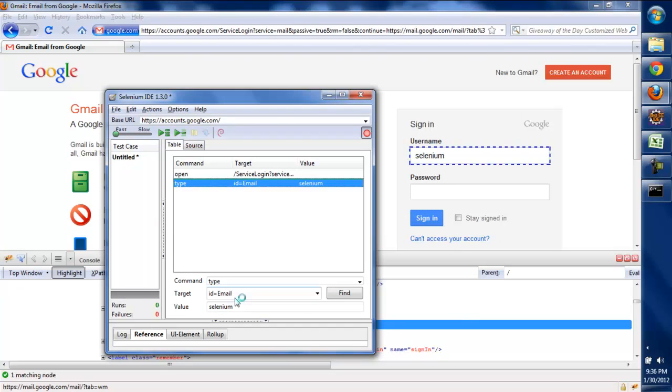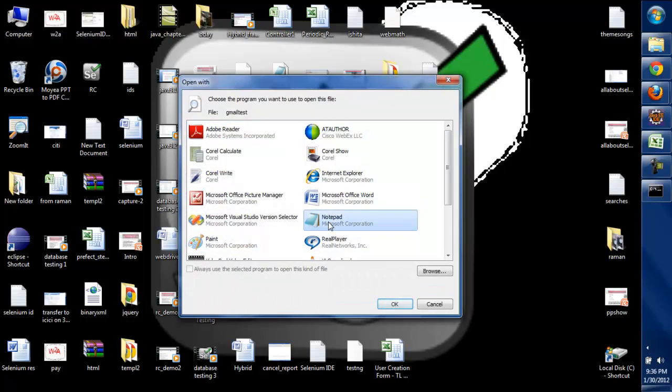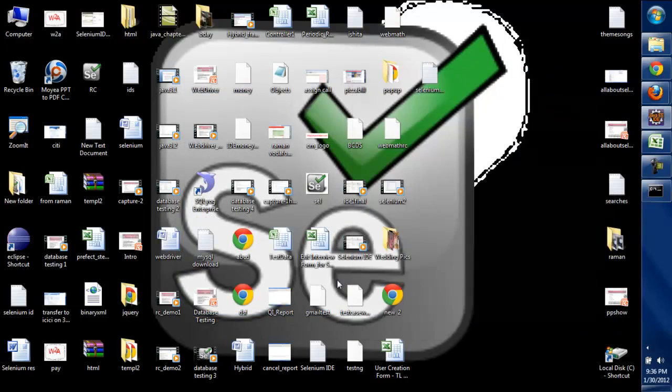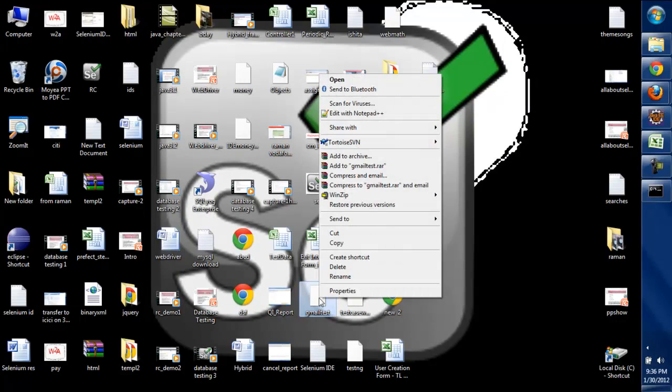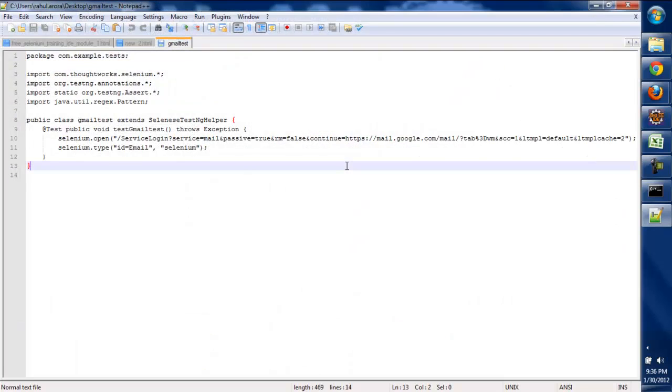and now we're gonna open this. There are a lot of files on my desktop, so we'll open it. Okay, let me open it in Notepad++. So see, we can also write the XPath as ID.